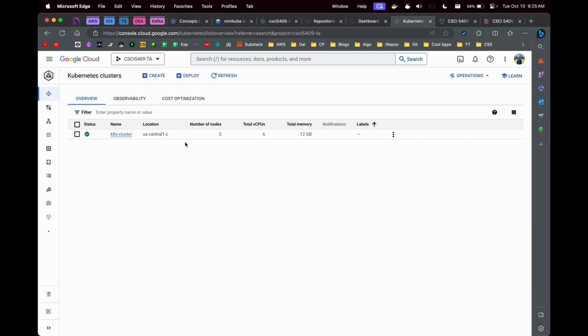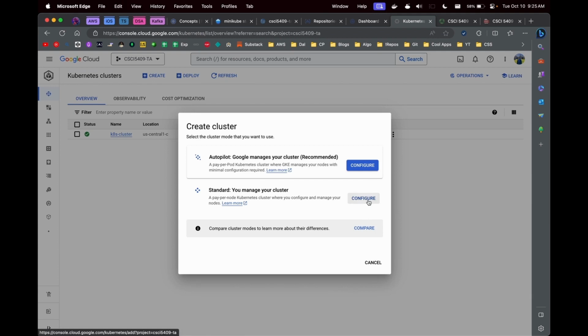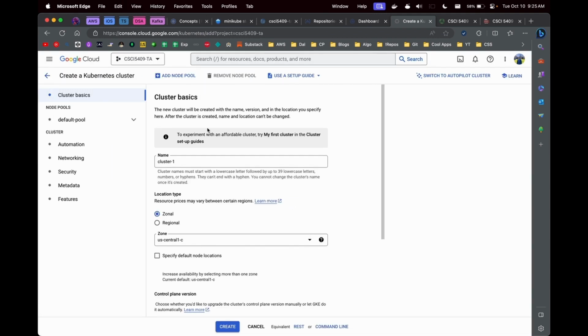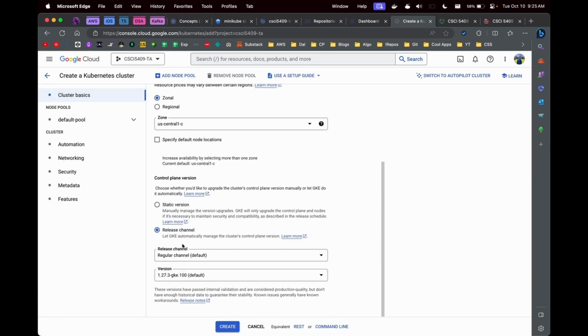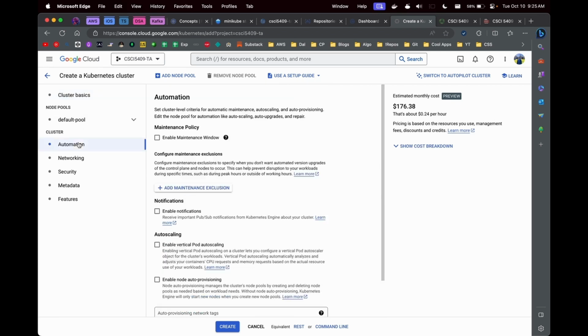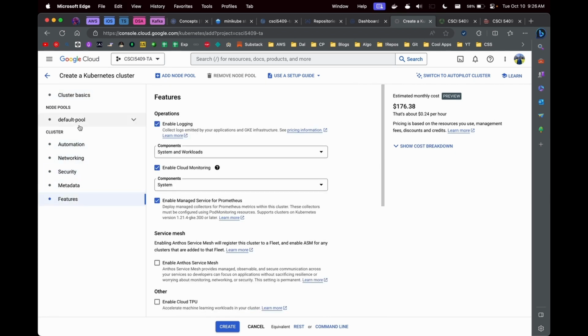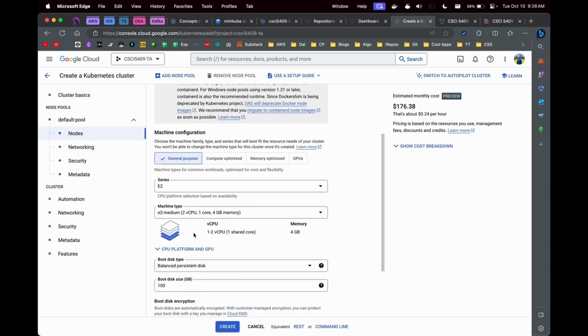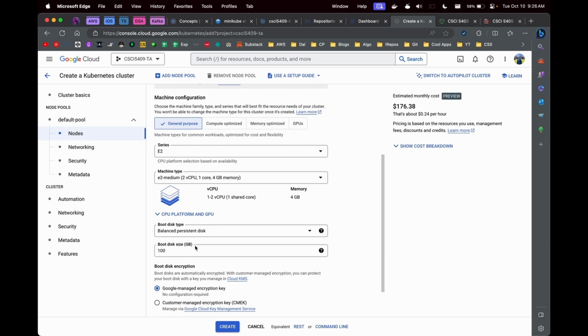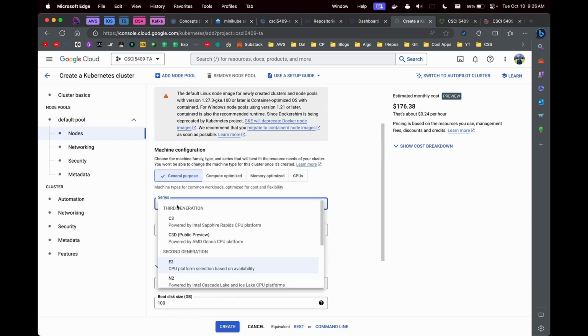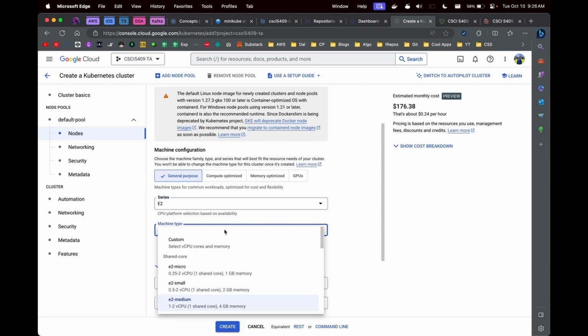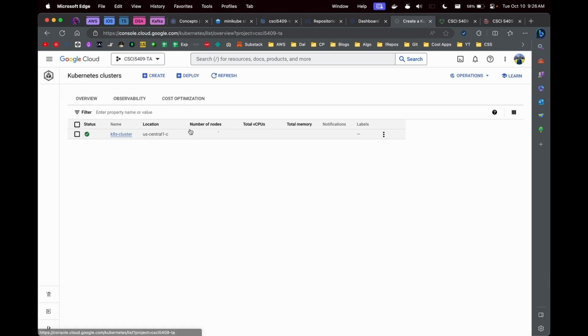In the assignment, you'll need to create this cluster using a Terraform script. So remember that using Terraform, you need to create this. You can create this using the console. It is very simple. That is why you need to use Terraform. You give the name and other things like networking, automation, metadata features, or which type of computation you need, how many GB of storage you need. If you need 2 CPU, 4 GB memory, or any big or small instance, you can select this using the console, but you can also do this using Terraform.